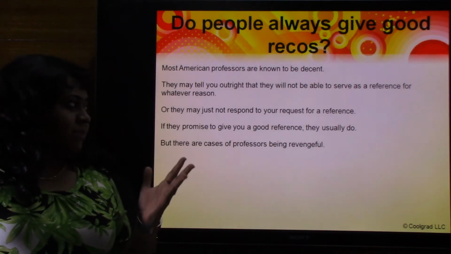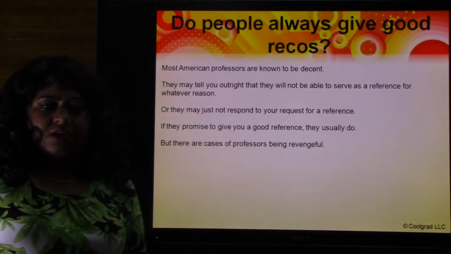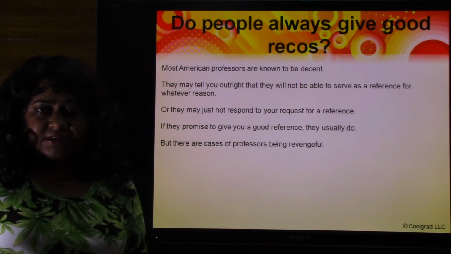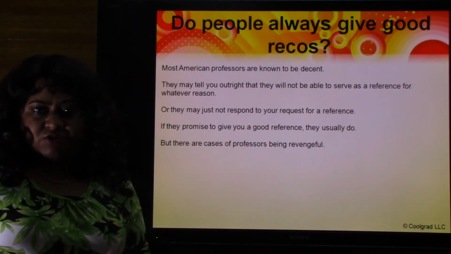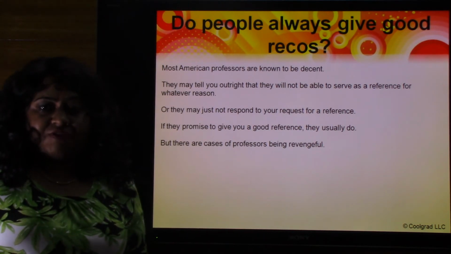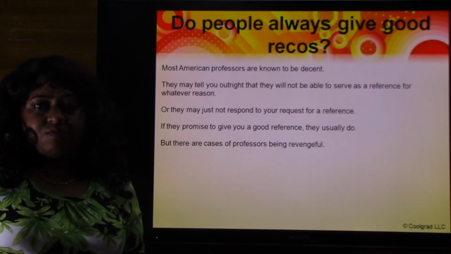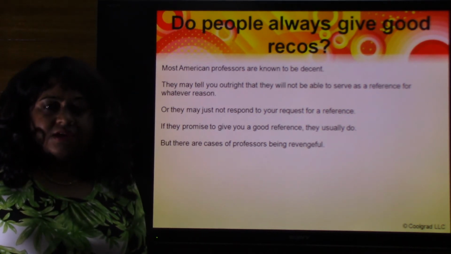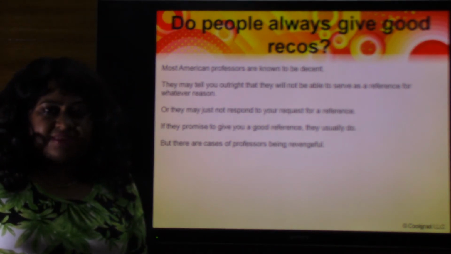Sometimes there have been students who had arguments with the professors, who didn't do well in the research project, or who were charged with academic dishonesty. And when they had to apply to other universities, either to transfer from a PhD program or a master's program, or to continue their education, or to get a job, these professors really screwed up their recommendation letters, and they made sure they would never get admission anywhere. So you have to get recommendation letters only from people whom you can trust, who are really willing to give you an outstanding recommendation letter. So keep that in mind. This is a very important component of an application.